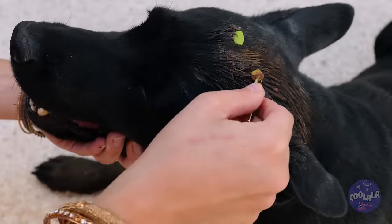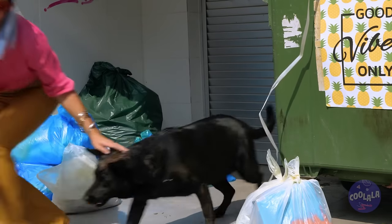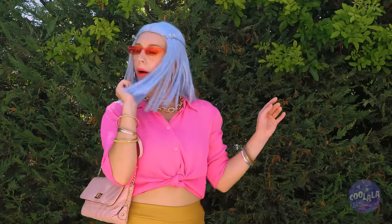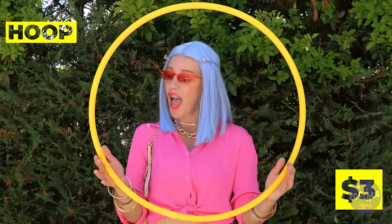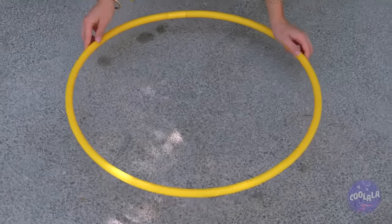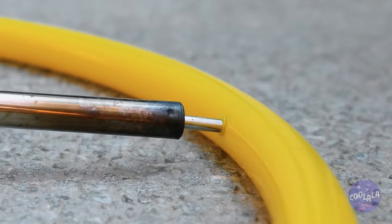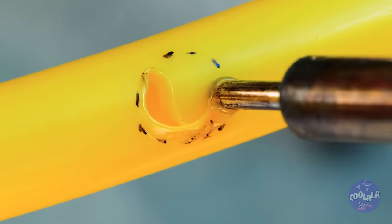Next time, you should really wear gloves. Oh, don't worry. We're almost finished here. Of course, our new friend here could still use a wash. Maybe this hula hoop is just what we need. Take out your soldering iron. Never leave home without it. And make a few holes, especially a big one.